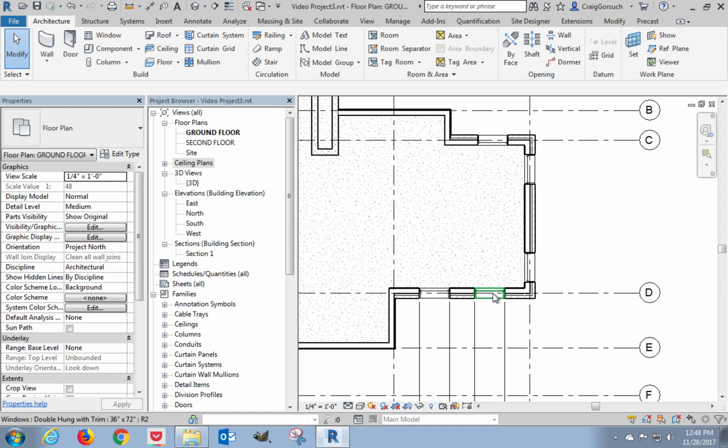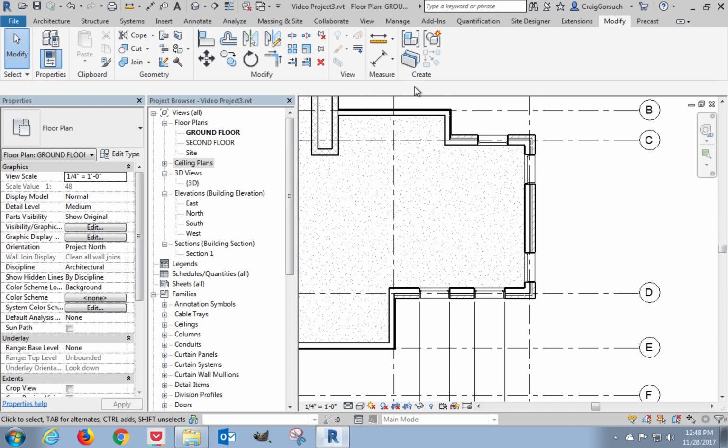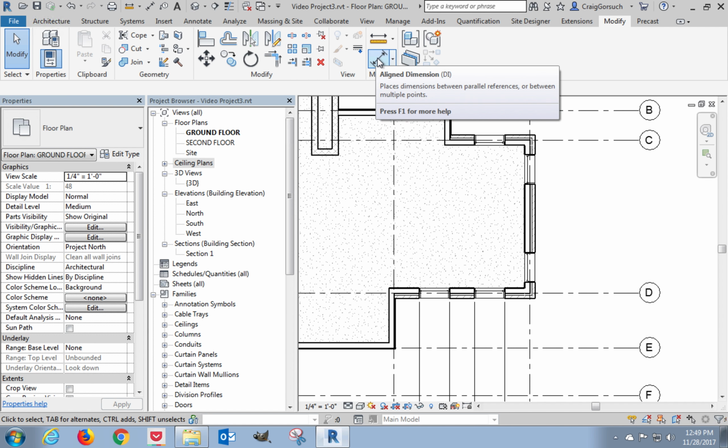I want this window to line up with that one. We're going to dimension it, but I also want to show you that we can come up to our Modify tab and click on Align. The first object that we select is what we're aligning to. So there is a center line of this window. And we'll click on the center line of this window that we just corrected with our dimensions. And then the object that I'm moving is going to be this window because I want these windows to line up. Just like that. Now I'm going to place some more dimensions.